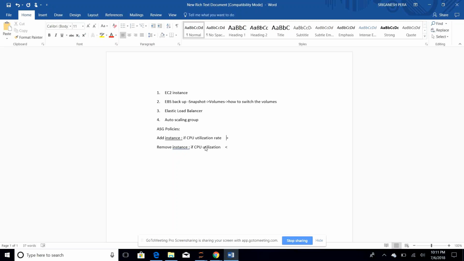No, that's fine, but it is not just 50%. The percentage X is what we define, not just 50% or 60%. The number X is what we define. So my question is, what is CPU utilization? What is this metric?